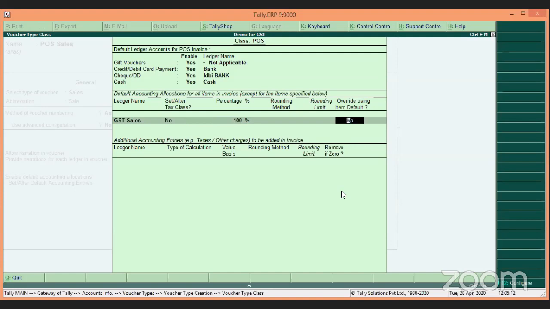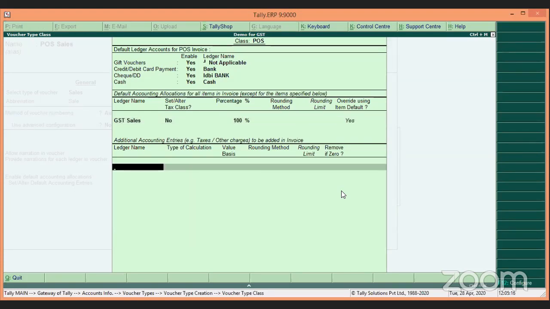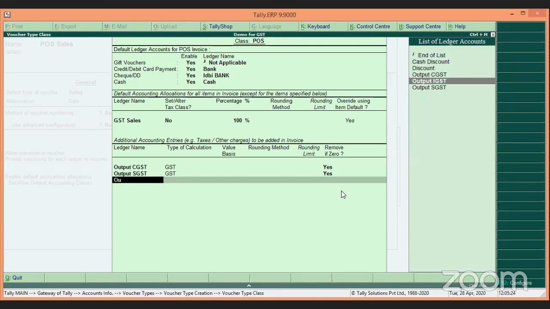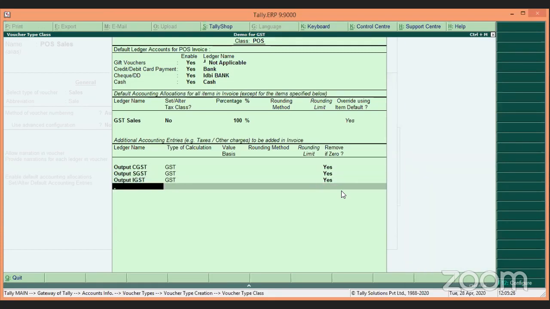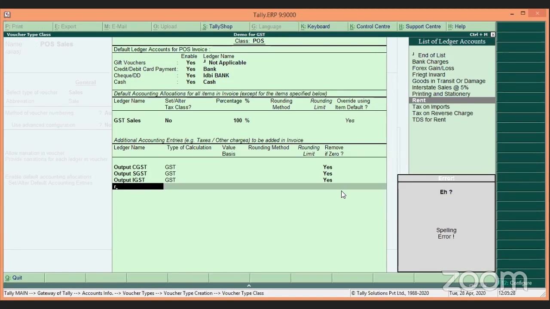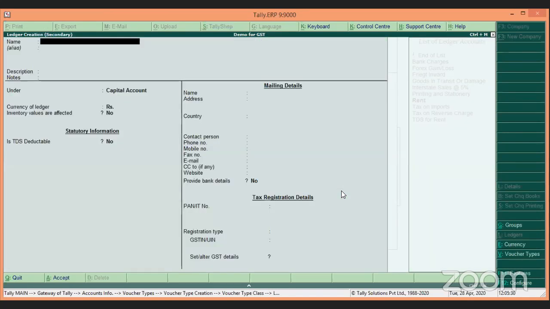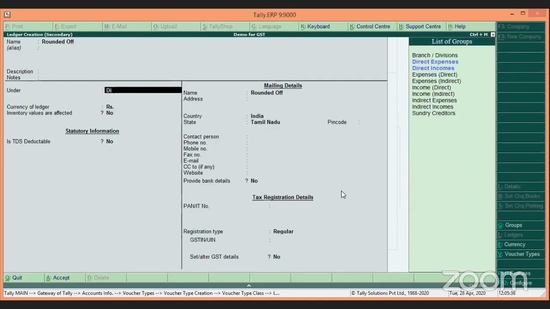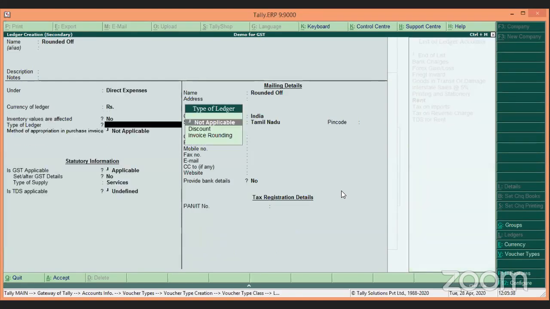Press enter. I'm overriding my item default. I'm just giving yes. Here I'm giving my tax portion. Okay. Right. So we can also create rounded off from here. Create, I'm creating rounded off under direct expenses.